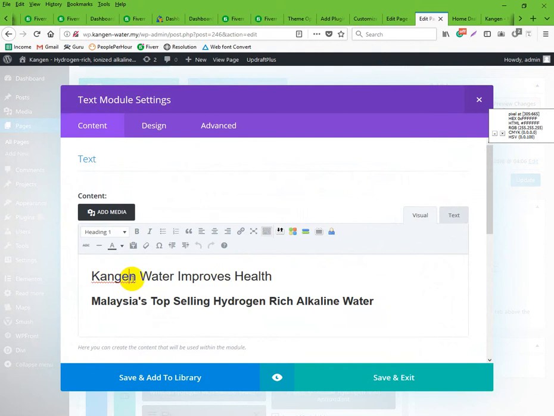So here the first one is the H1 tag. You can see if we click on the text here, it shows which header tag we used here, and this one is H2. To change or adjust the size, normally they get a default size, but when we need customized settings for each header tag or body text, we need to go to the design tab.